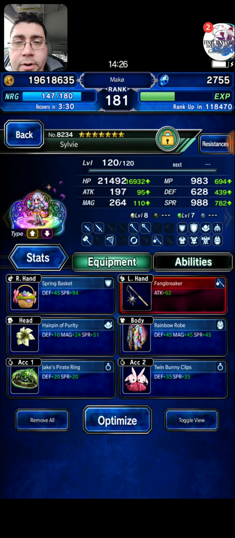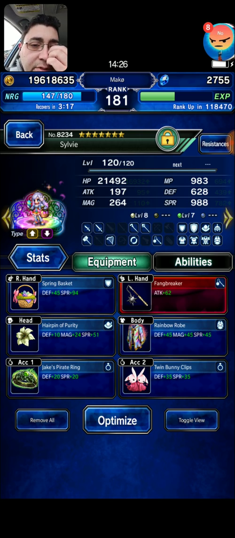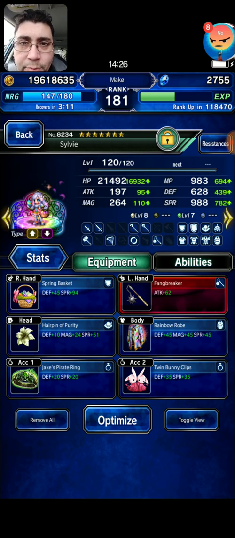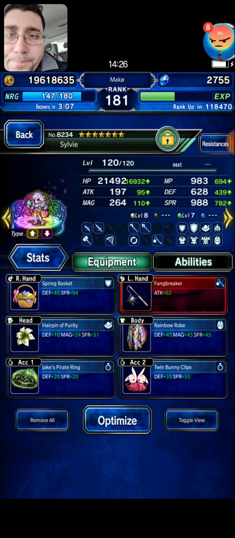So let's go over her kit here real quick. As you can see, mine's built to be tanky. You can build yours to be higher spirit, higher MP, resist a whole bunch of stuff. She has a bunch of little builds you can get with her. So I prefer the tanky build. Kind of goes along nice with my tank that's protecting her. Don't have to worry about her too much. And she can kind of help out my healer quite a bit.